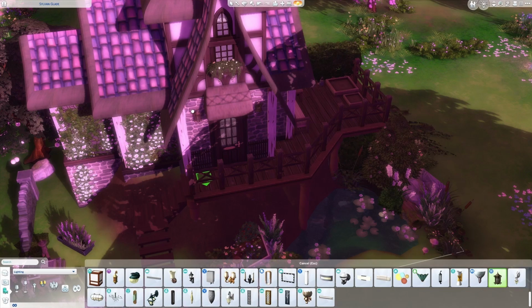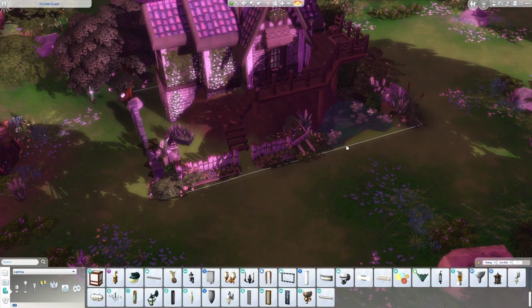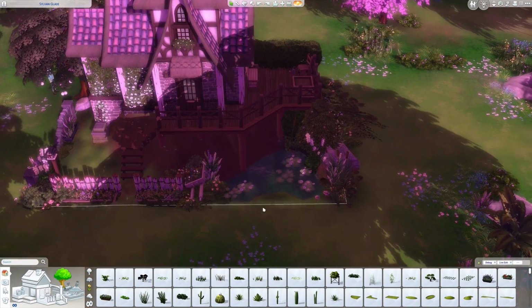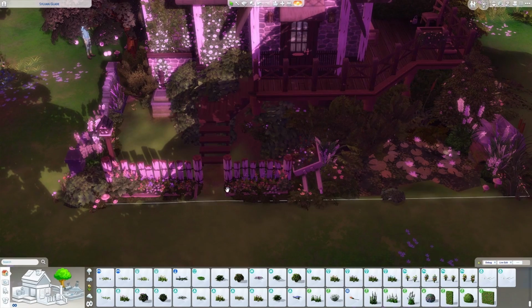Let's add some lights. Okay, let's add some terrain paint, but we gotta be careful here to make this look natural. I think we need more shrubs and flowers. I need to blend this in. So we're gonna add a lot of plants here. I think there should be enough bushes around here. Let's add some more flowers.